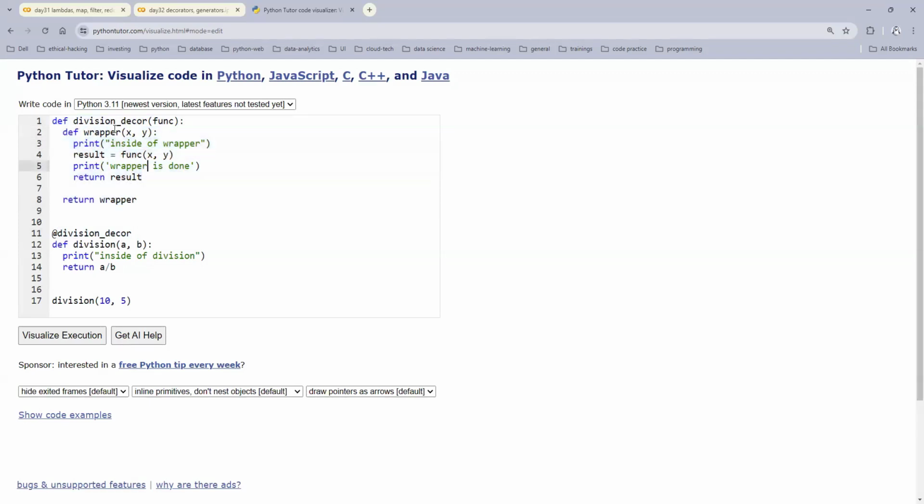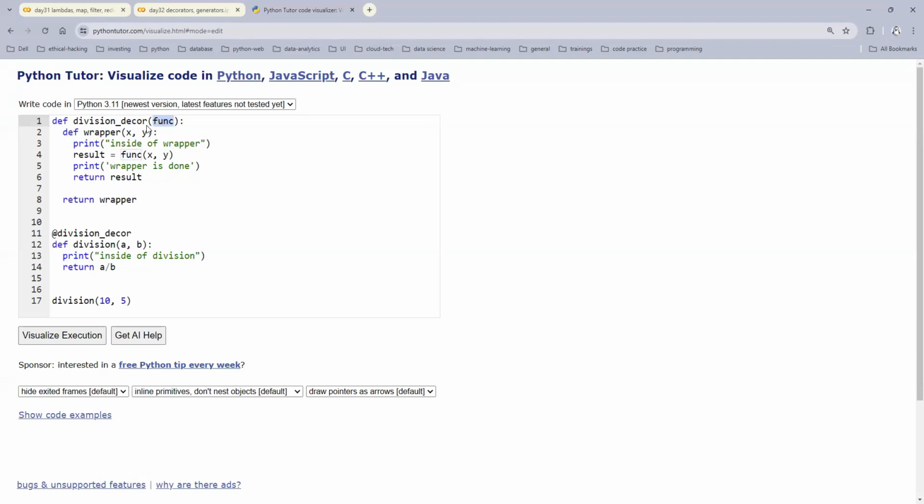In this decorator, you have a decorator name, and you have a wrapper. You are applying this wrapper to your decorator. Got it? So this wrapper takes 2 arguments. Why is it taking 2 arguments? Because the function this wrapper is applied to. This wrapper is applied to a function, right? That's what I told you.